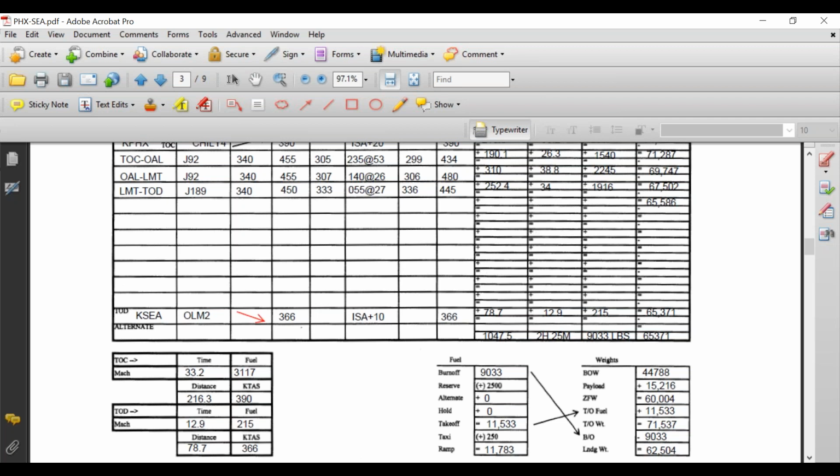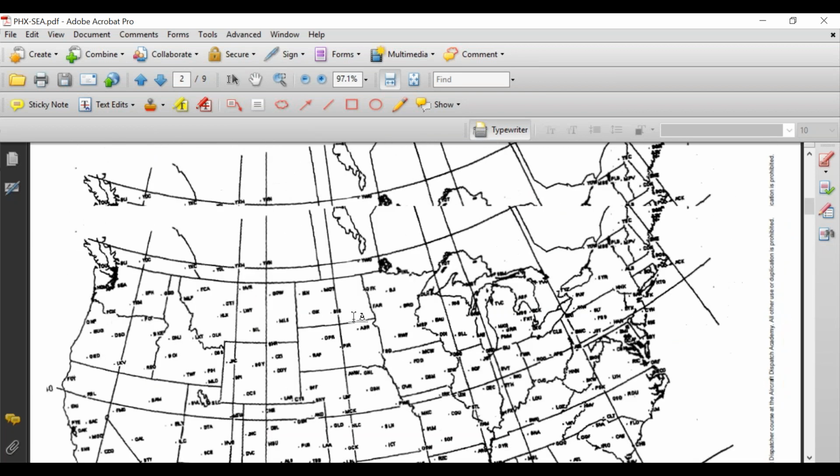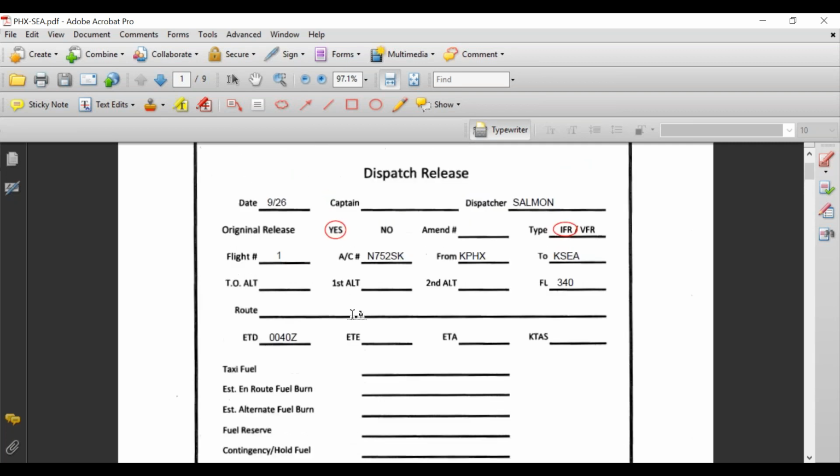But these are the numbers you're going to want to use for the front page. So now when we go back up here, you can always go back and take a look at it, but 2 hours and 25 minutes is the estimated time en route.